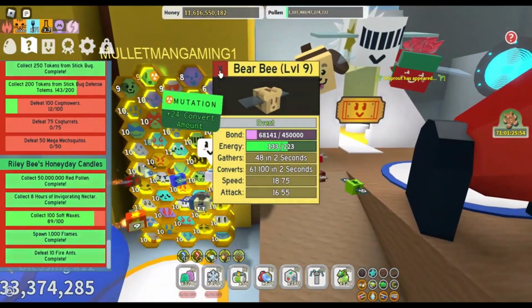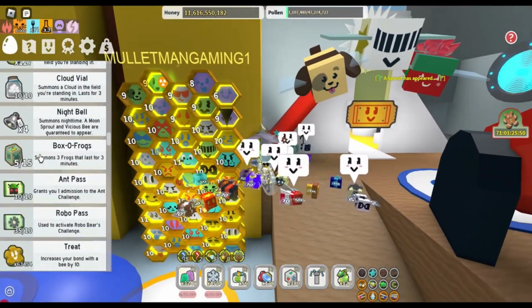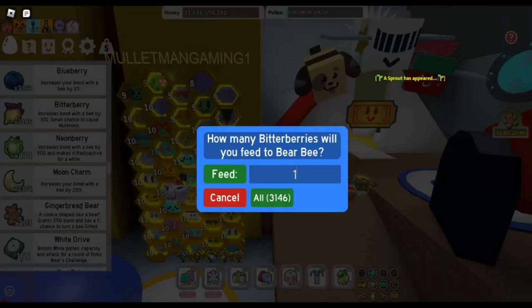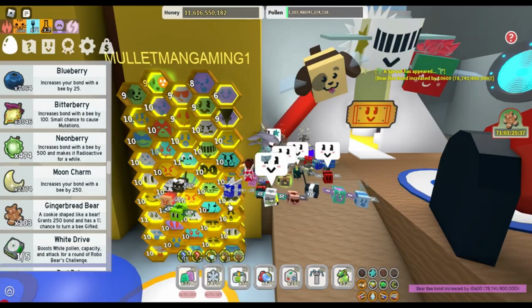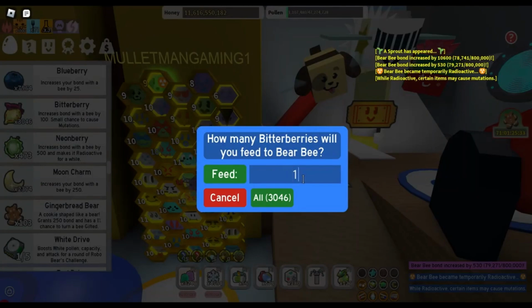It's a baby that's a bit radioactive. Should we roll another bitterberry? Should we roll a couple of bitterberries as well? To get a new mutation? I think we should. Let's give him 100 bitterberries and see what we get. Are you kidding me? Okay. It's radioactive. Huh. Let me make it even more radioactive. There we go. I might kill him. I might kill this bee bear.